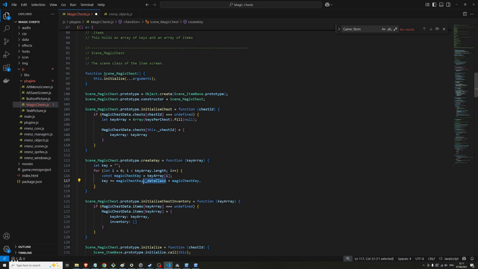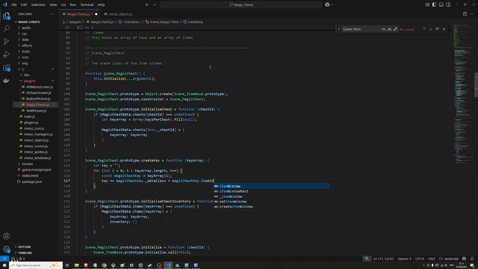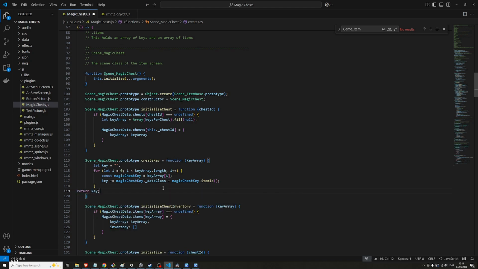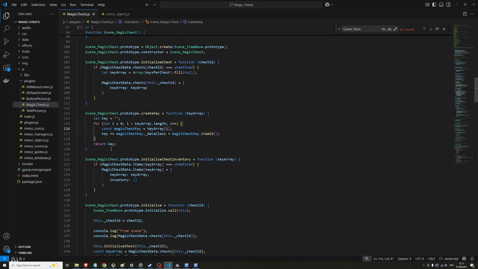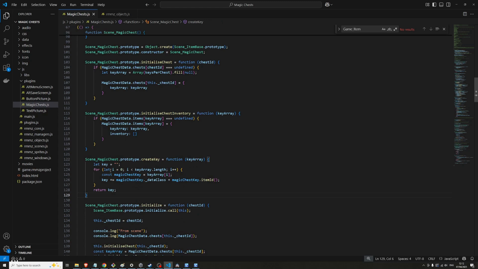This might be something like private, but I'm not sure. Item ID. So we just create a key and we'll pass in the key array. Then we can just use this key as, oh, probably don't want to be separating those two since they're pretty similar.